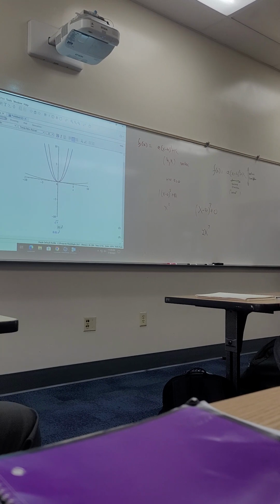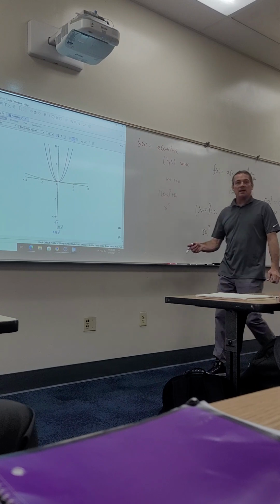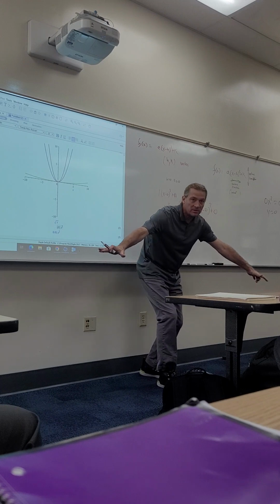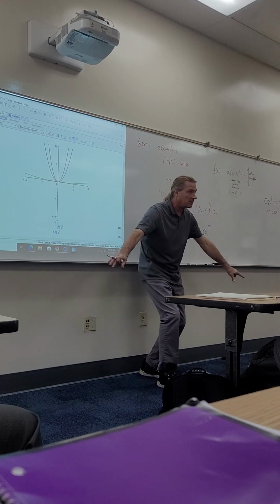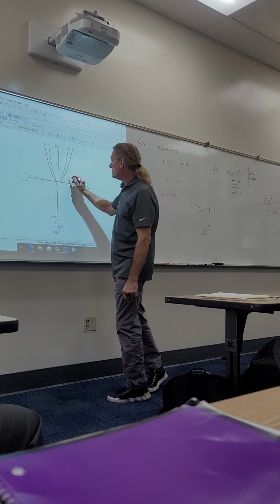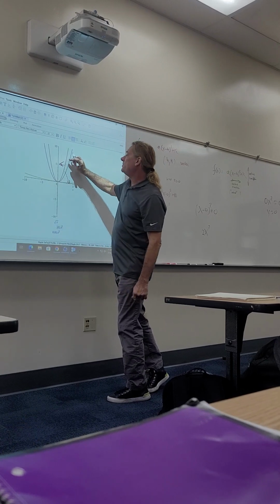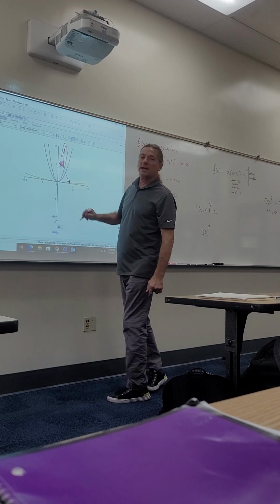Well, 0x squared would still be just 0. And what does y equals 0 look like? It's called the x-axis, right? So if we put a small enough number, this thing finally, like we let go of that energy, just finally let it go, what's it gonna do? It's gonna land flat on the ground, right? That's what happens. As this number gets smaller, it goes this way. As the number gets bigger, it goes this way. Technically, though, it's going this way, okay?